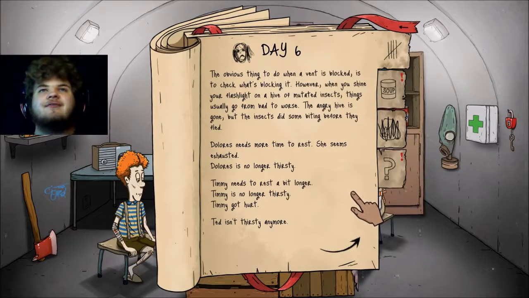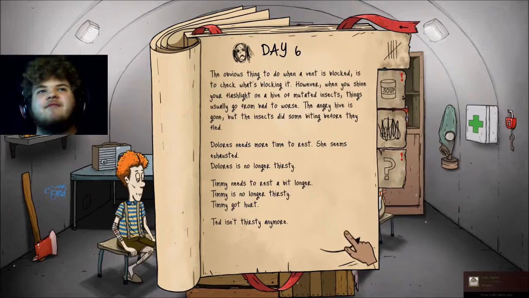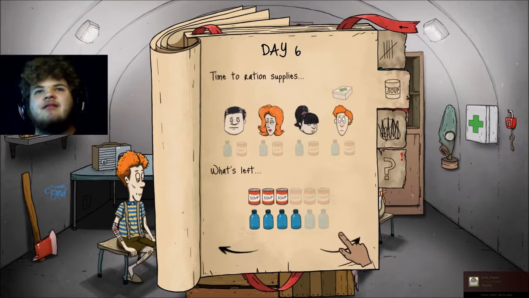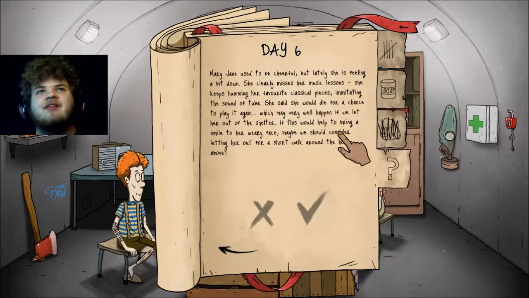The obvious thing to do when, however, you shine the flashlight into a hive of mutated insects, things usually go from bad to worse. The angry hive is gone, but the insects done some biting before they fled.